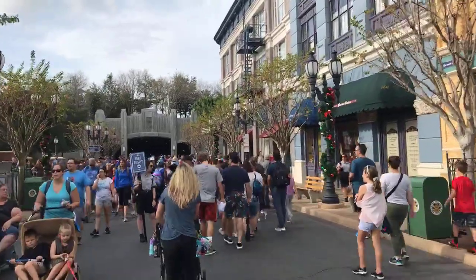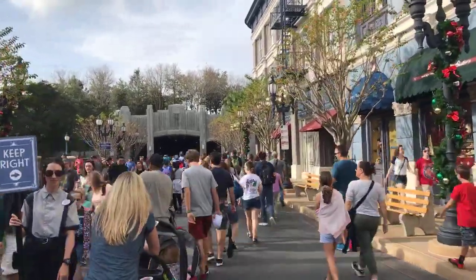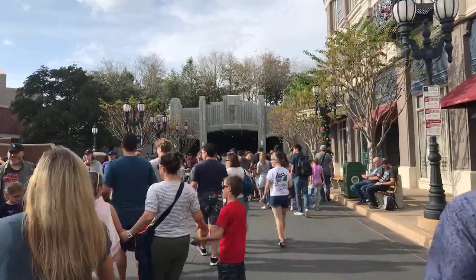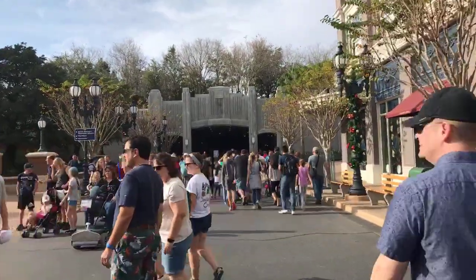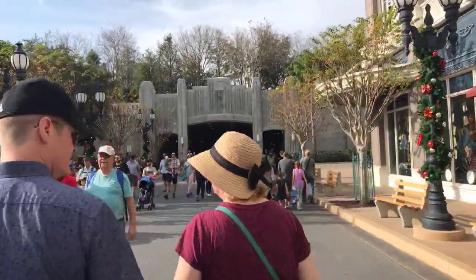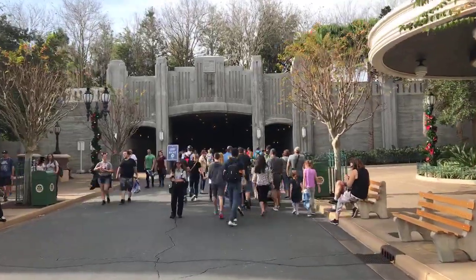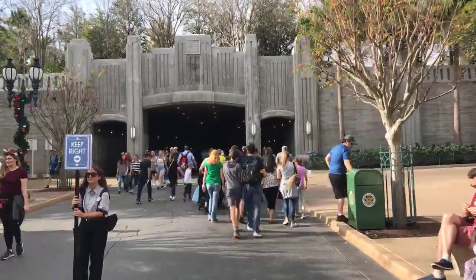So I'm wondering, those of you on the broadcast, have some of you had the opportunity to take in Rise of the Resistance here at Star Wars Galaxy's Edge in Disney's Hollywood Studios? I've had a chance to check it out several times, and it is my new favorite attraction. Tower of Terror was my favorite attraction for a long time, because to me it did everything that a classic Disney attraction should do. It had an incredible story, incredible theme, and amazing technology. But Rise of the Resistance, I think, has reset the bar on what Disney can do in an attraction that is amazing. So I'd love to hear if you've been on Rise of the Resistance.